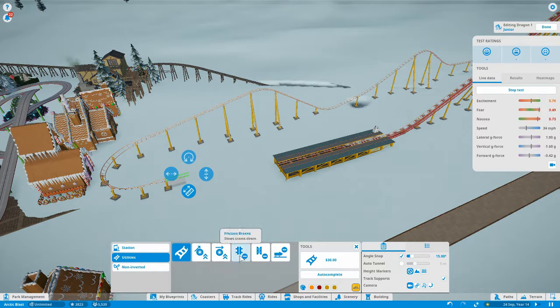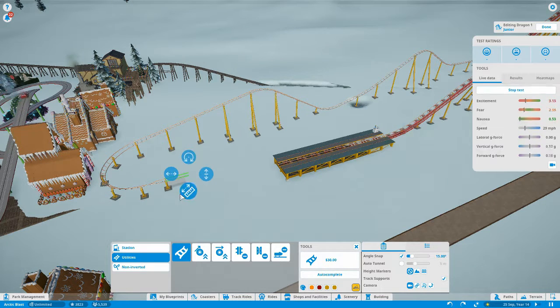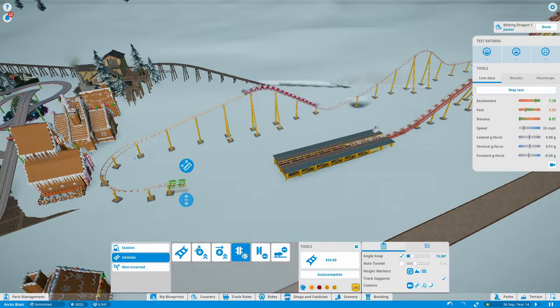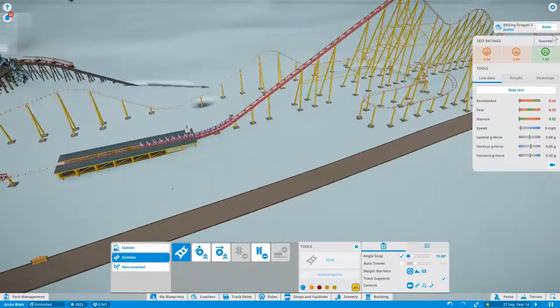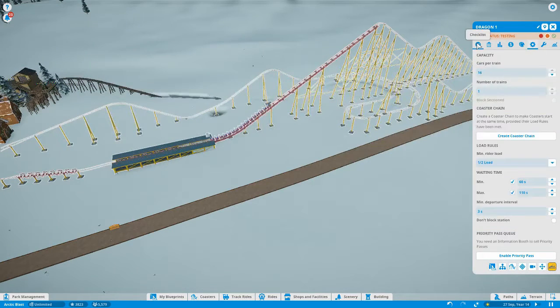Now, I had a little bit of trouble actually getting it connected to the station because it wasn't quite the right angle for a few times. Especially because I wanted some brakes at the end, just to make sure that it came to the station at an appropriate speed, so there was no crashing. When I got that fixed, I was ready to go, and that is pretty much the building of the coaster.